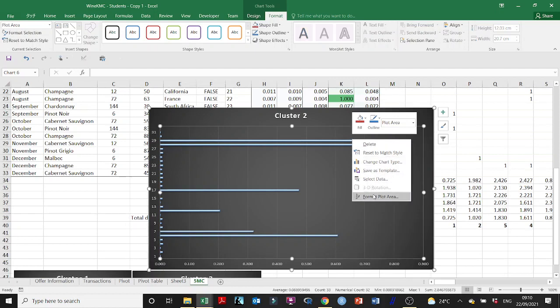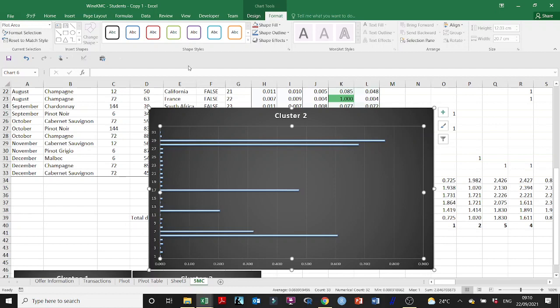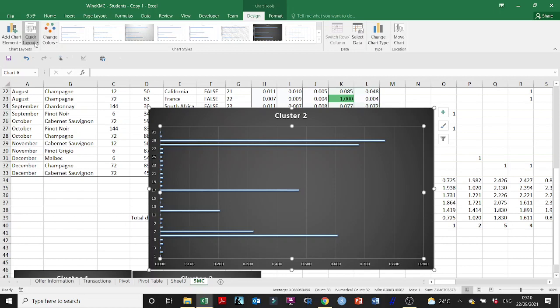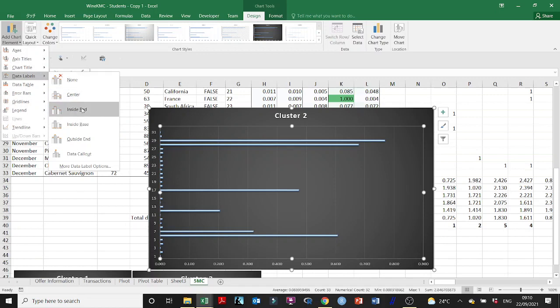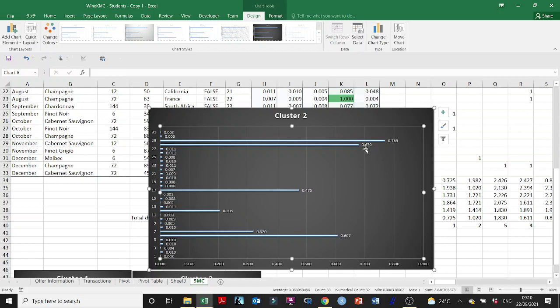I don't want to make your life a bit difficult, but you can go to design and add the labels. But these labels are reading this rather than reading this. Oh, this is not what I wanted really.